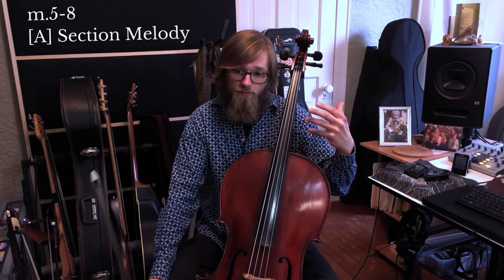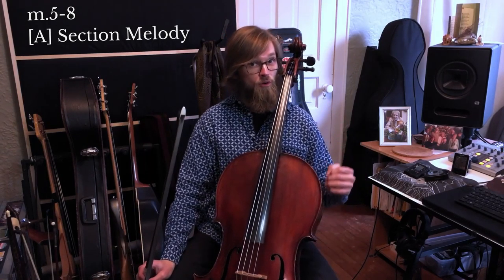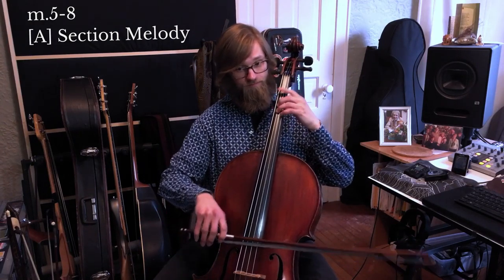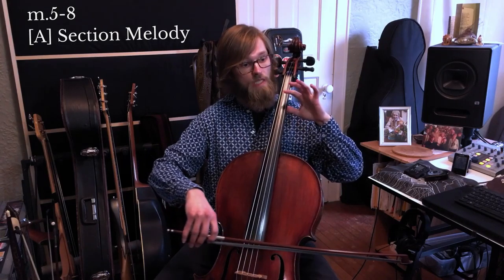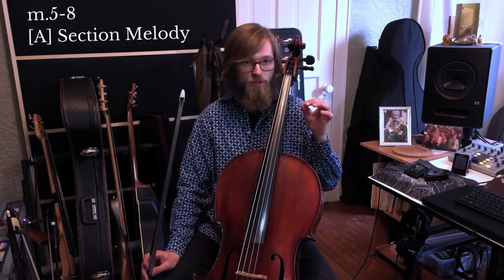Music like this, fiddle music, folk music, you can change it a little bit to make it your style. You can look for moments to put little ornaments in. Here's a good example. We have this big leap from open to fourth. Why not fill in those notes with the steps of the key?